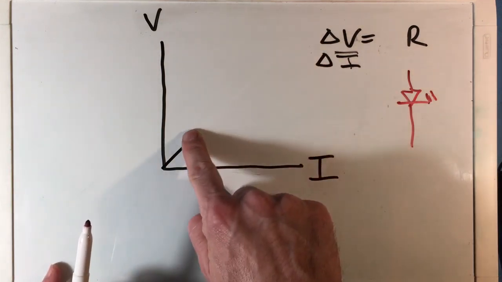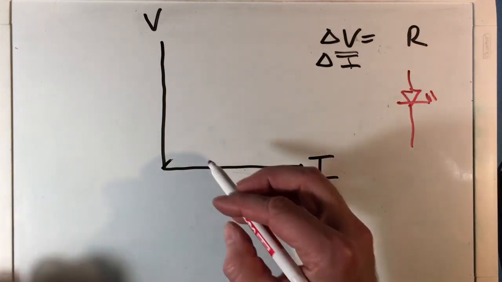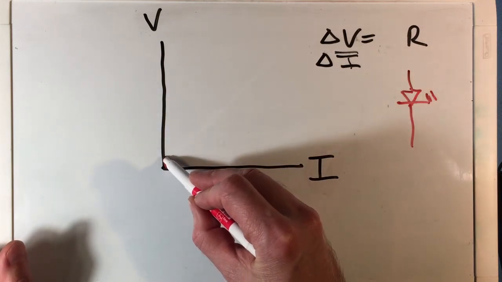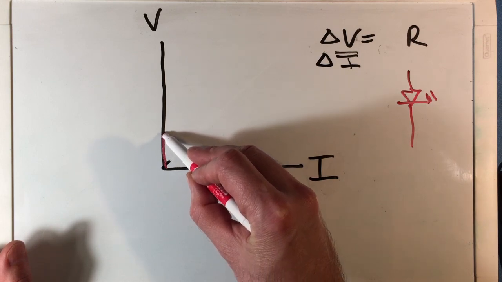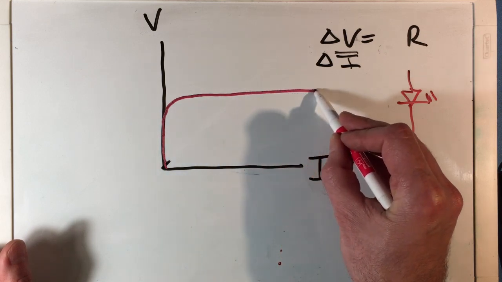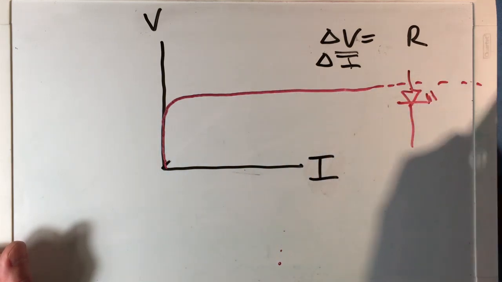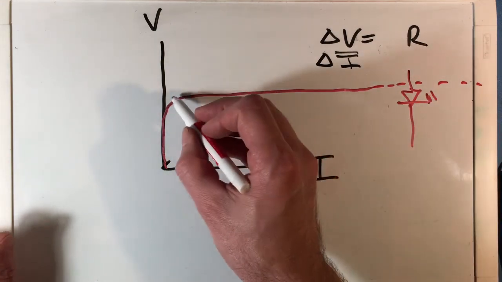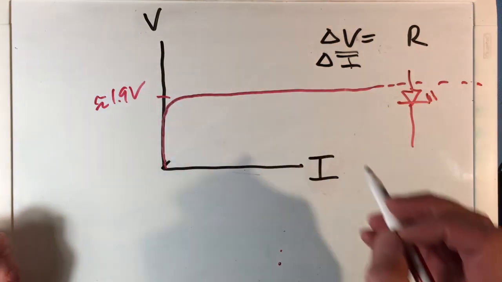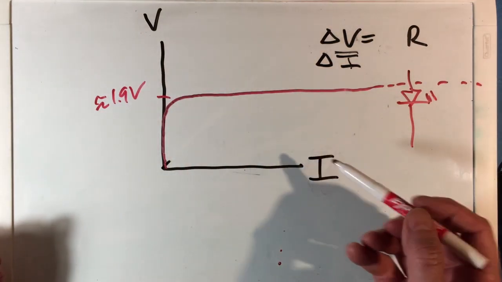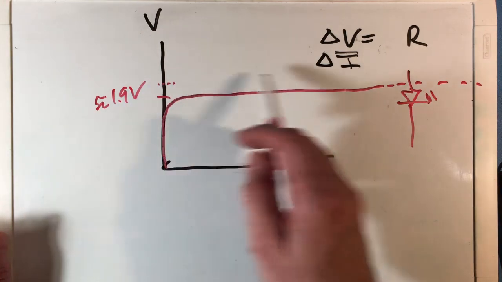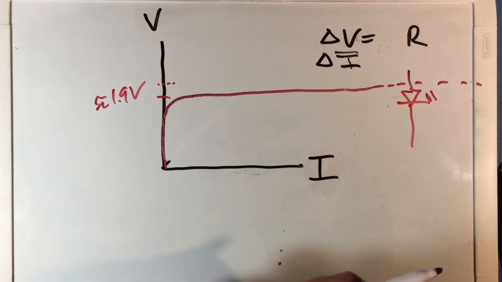And the IV curve for the LED is very nonlinear. It starts out at 0, and if you're applying a current to it, the voltage stays really low. Then at a certain point, it hits what we call the knee of the curve and it takes off, and that goes on forever and ever. It happens that this threshold voltage for a red LED is approximately 1.9 volts. So if we apply, say, 2 volts to the LED, the current is going to go to infinity, and we know in reality that won't happen.